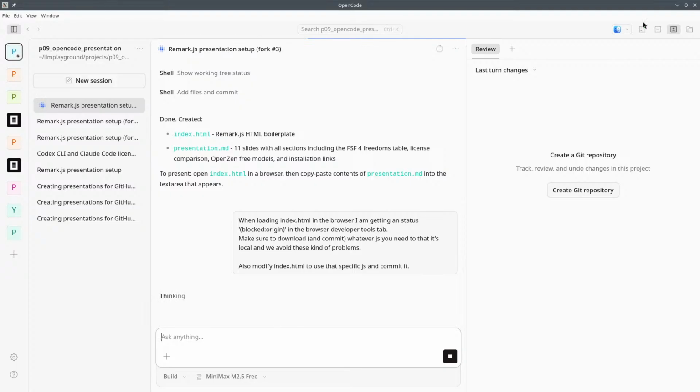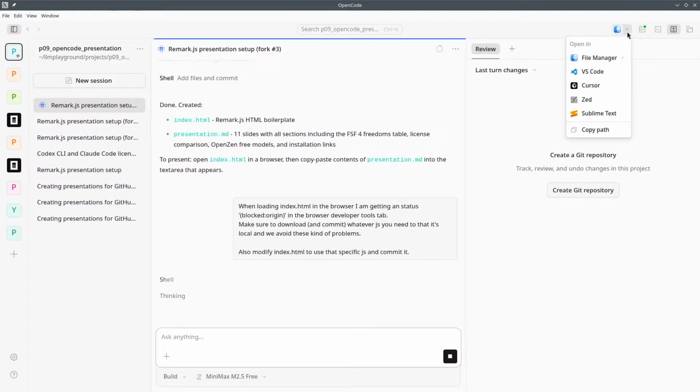by the way, there's this status. We should have like a git one. I mean, there are the changes here, like last turn changes, but there's also the git one: track, review, and undo changes in this project.